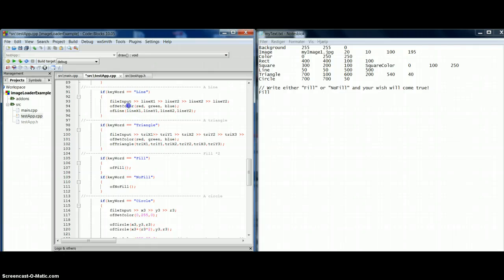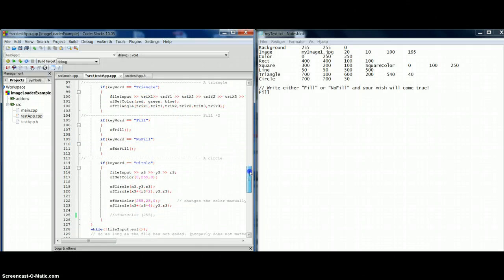I didn't want it to do so. And then, sorry, it's actually, I put it to red, green, blue. Doesn't matter, I put it as I wanted. Triangle, a line, and then we use something called fill. And what I did is, if we write fill inside my text, there's going to be fill in the figures, geometry figures, and if we write no fill, there's going to be no fill.